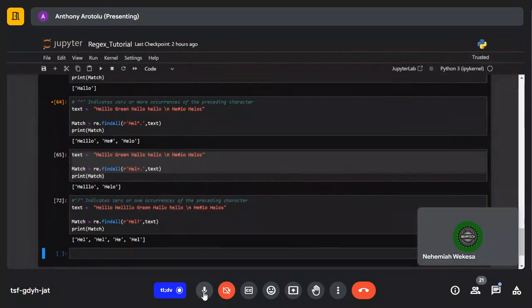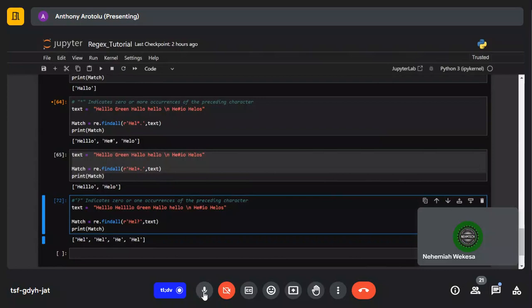So it brings out this one. Maybe we should just write it in full so that it shows us everything. Anthony, before you go on, can you highlight which words are being brought back, the output? They are being returned. That's the first one, then the next one is that one, and then the third one.